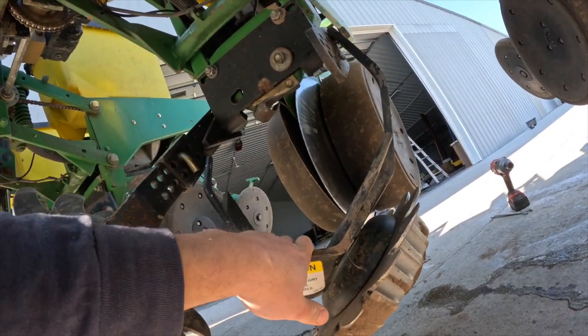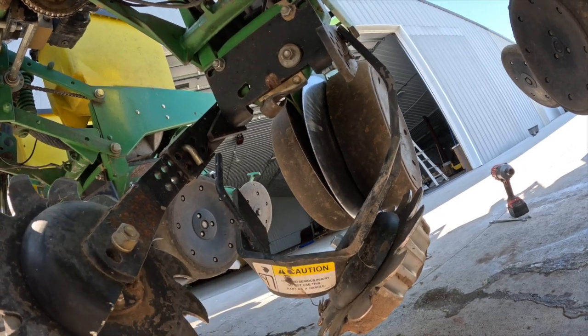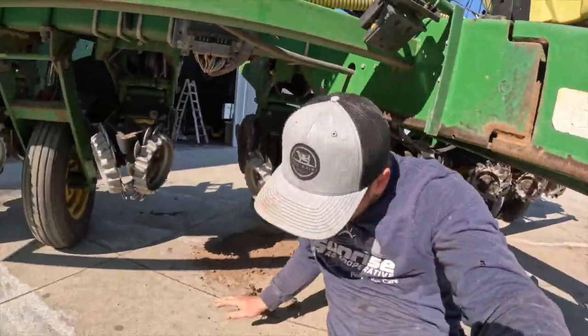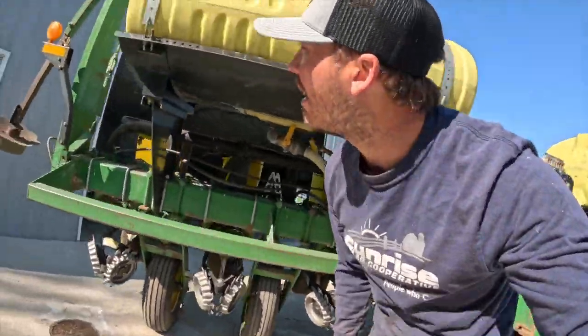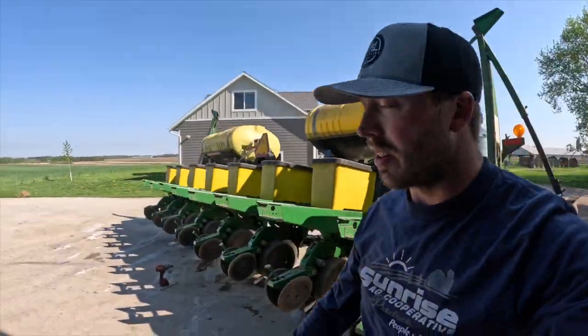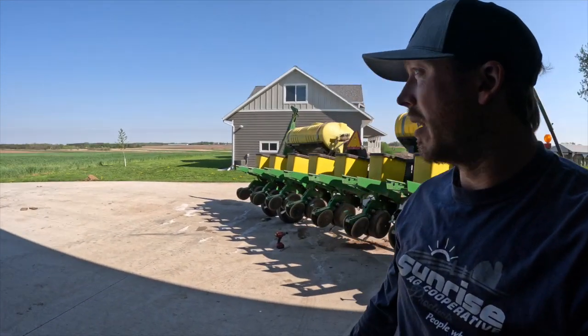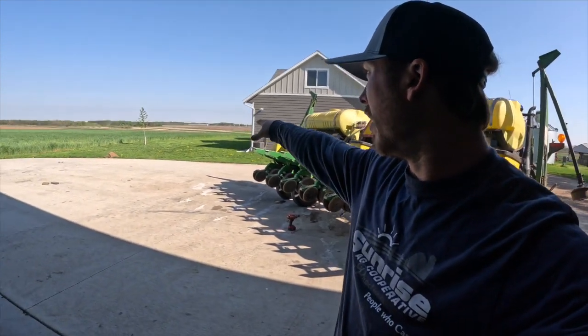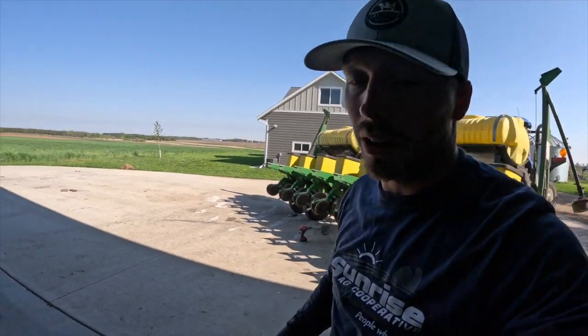That's some pretty thick metal, but heat it up, get it nice and red, it should bend straight. Hopefully. So, we gotta get after it. We got 2 days, 2 really nice days. Then Wednesday they're talking rain. And we got pretty much our wettest ground left. A couple fields are pretty dry yet, but this bottom down here where our bags are on the farm here is pretty wet ground. So ideally, it'd be nice to get that all in before it rains on us. But we gotta get the planter going, because otherwise we're not planting anything.